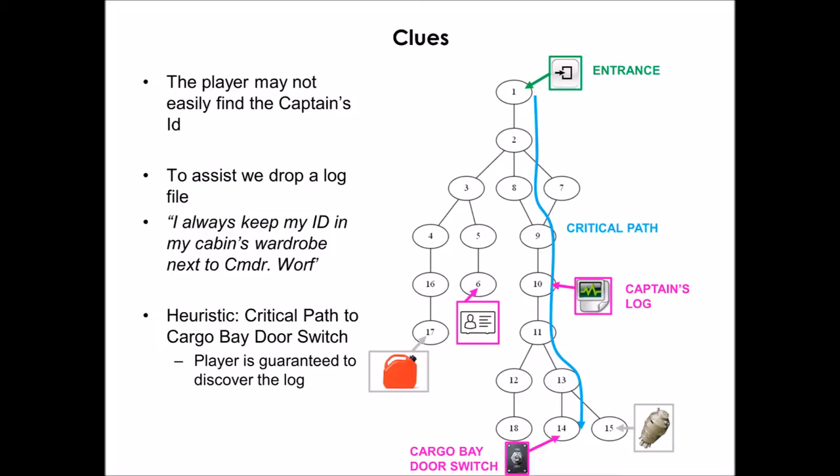So to help them out, I identify the critical path between the entrance and, say, the cargo bay doors. I know the player will have to stumble through these rooms before he finds that cargo bay switch. So I've got a clue in here. I'll put something like the captain saying, you know, I always keep my ID in my cabin's wardrobe. You know, that's on the medical deck or whatever. If I just put this down randomly, it's going to be no good, because chances are the player will never stumble over it. So I identify the critical path through the graph, halfway along, I stick down the captain's log.